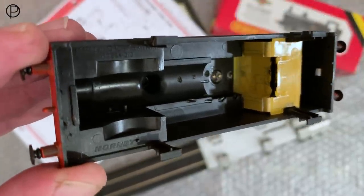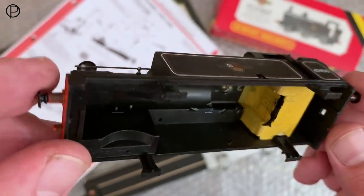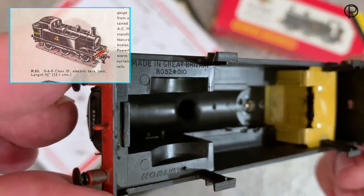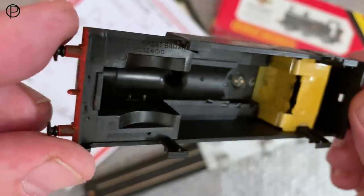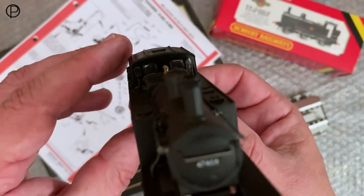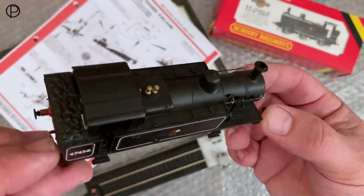R.052, yes, I was just looking at some notes there. R.052 is the one for the red one. And the original model back in the 50s was R.52, of course. What else did we have written on there? We've got Hornby down there. So quite a lot of work being done on this bodywork, I think, to update the model. Quite pretty. We must get the red one, or the maroon one, to go with it, have them both running together one day.